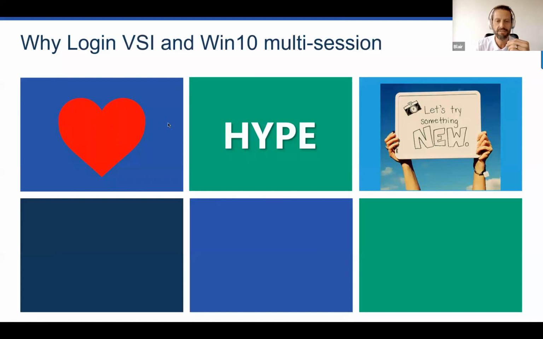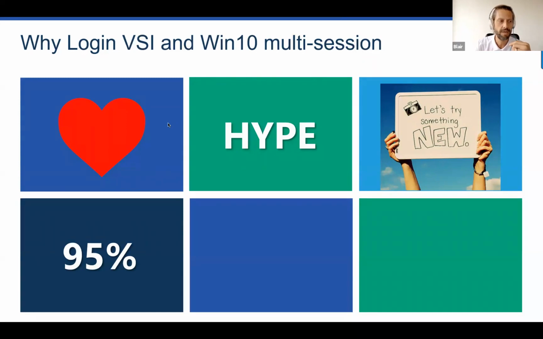There have been lots of new things, but I have to say nothing has been quite as new and groundbreaking as WVD has been. And that's what we're going to jump into today. Now, if you listened to Peter and Stefan's session earlier today, you probably heard that 95% of Windows Virtual Desktop deployments so far have been Windows 10 Enterprise Multi-Session.